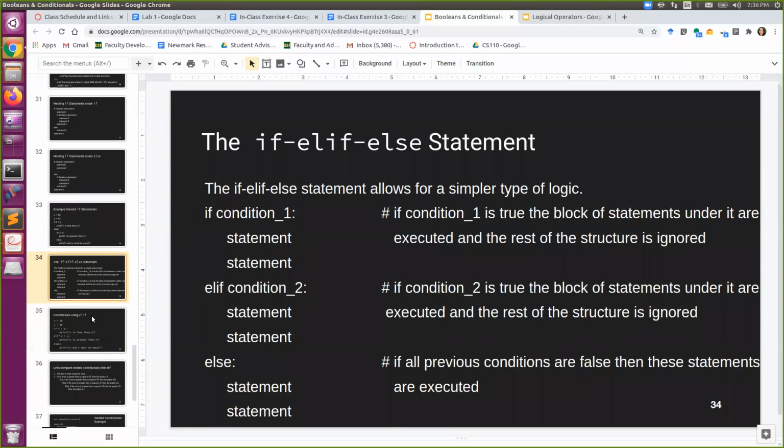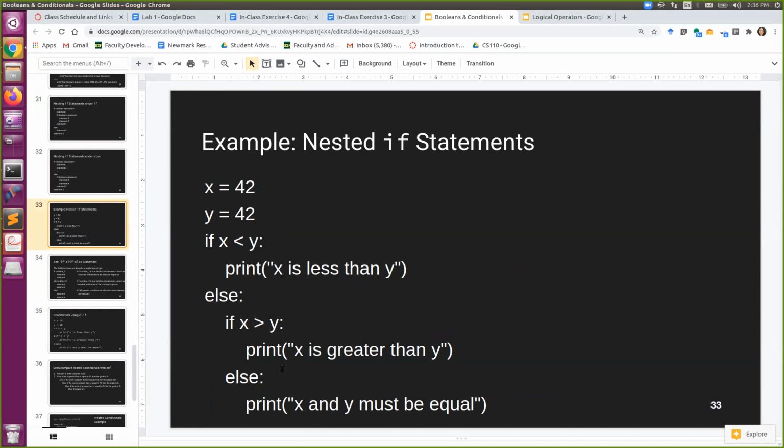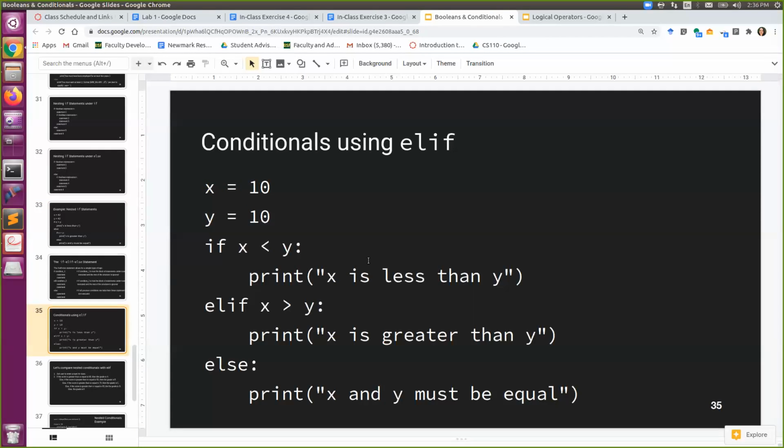So let's have a look at a concrete example. So this is, I think, a really nice example of making things easier. So instead of using that convoluted nested if-else that we just used, we could just say if x is less than y, else if x is greater than y, and then finally the last condition, else. So this would be where they would be equal. And you can see that the if, elif, and else are all aligned. And like I said before, you always need some Boolean condition to evaluate to true or false with the elif.